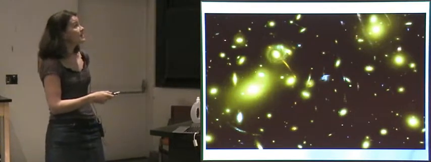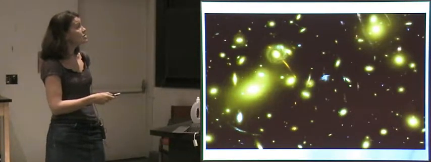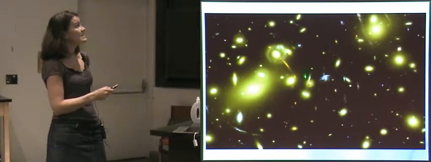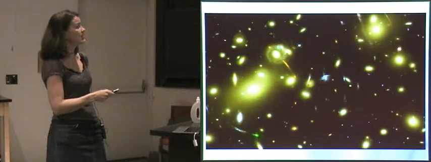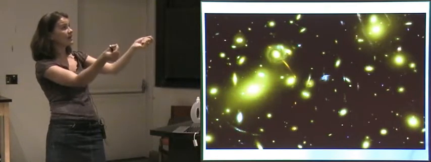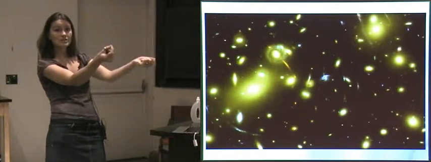So this is a Hubble satellite image of Abell cluster, I think it's 2218. And you can see these orange streaks here. There are multiple images here of this galaxy which is being lensed. This is also a galaxy being lensed here. So not only do you get a smearing of the background galaxy, you also get multiple images.